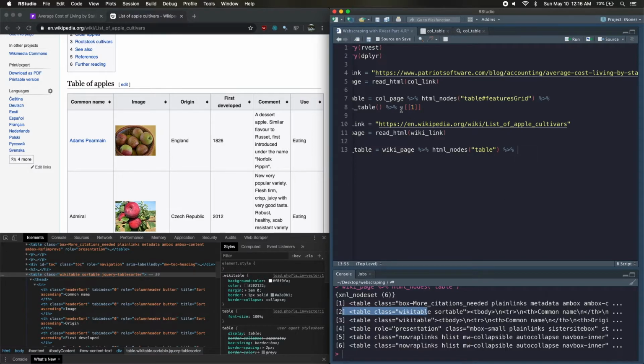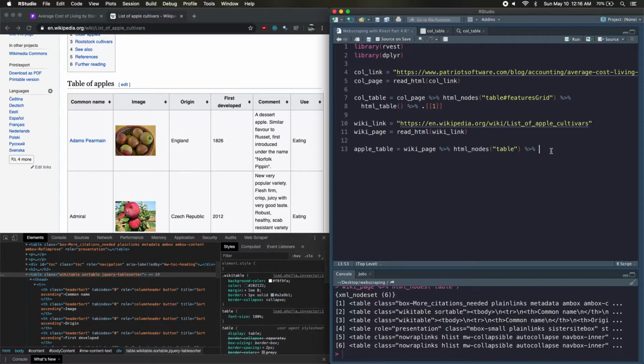So similarly to what we did up here, we'll do a .[[2]], except this time we're only going to use single brackets because this isn't a list, this is just the second element of the vector. And that will get us the actual individual node, but then from there we need to grab the html_table, and lastly we need to grab the first element of the list. So I'll just show you what that looks like if we run through them.